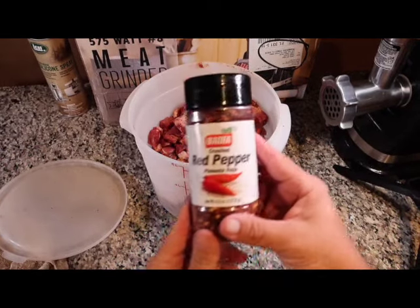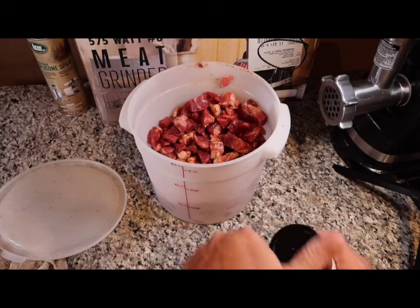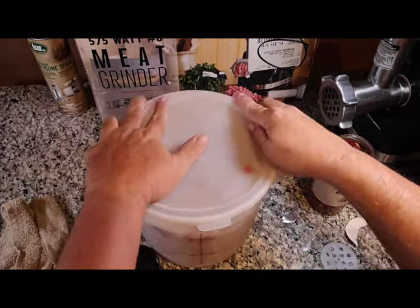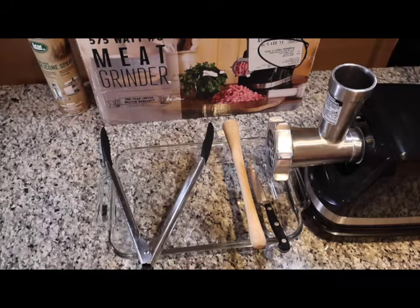But I forgot the red pepper. I should have mixed that in with the seasoning, but we're gonna do that now. And we're gonna put quite a bit in there because I like it kind of spicy, and we're gonna mix it again and put it in the freezer for a minute.